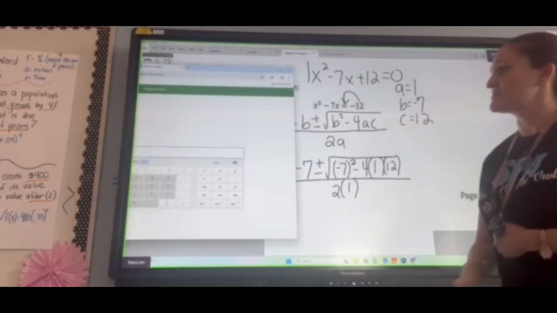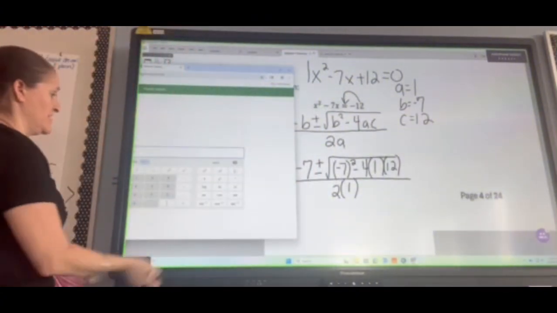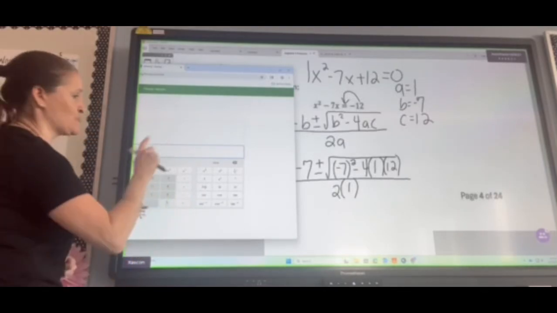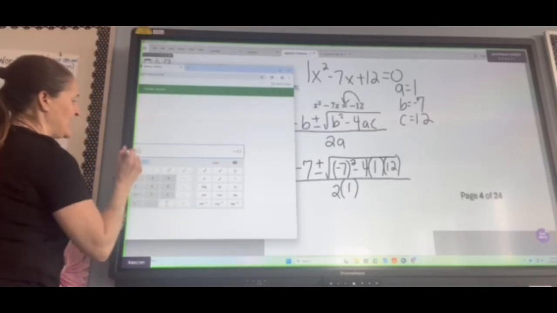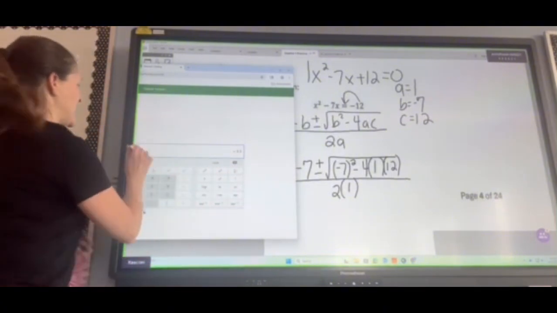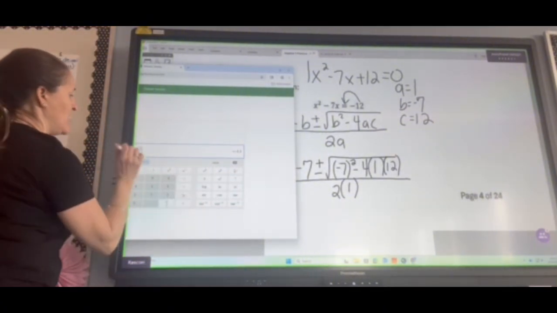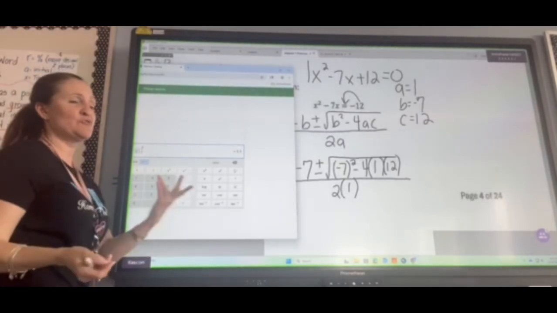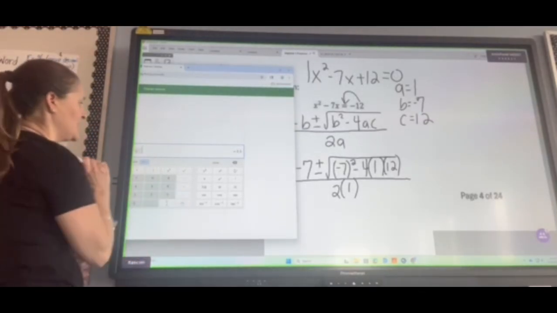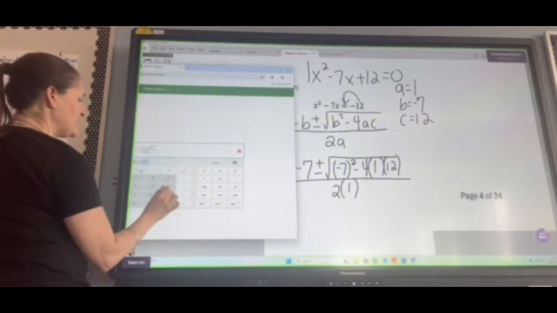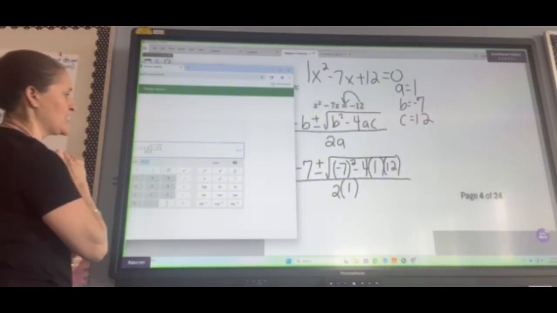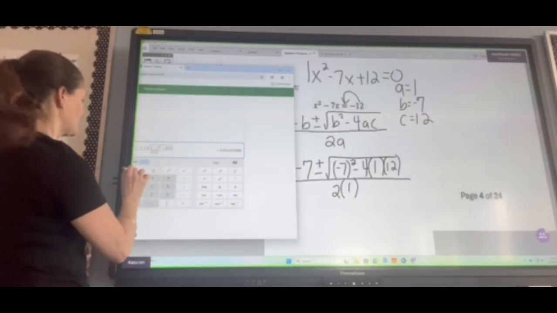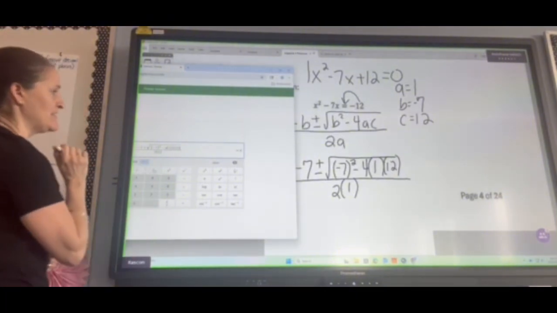I'm going to get my Desmos, and I'm just going to go ahead and copy that in there. So I'm going to go ahead and write 7, even though I know it's a negative 7, because I have to make sure I do the bottom. If not, it will not let me. Once I wrote down the bottom, I could actually go back to the top and put in all the missing information that I have. So negative 7, you're going to choose plus or minus first. I go in order, plus square root, parentheses, negative 7, close it up, put a little 2 at the top, minus 4, parentheses, 1, parentheses, 12, close parentheses.